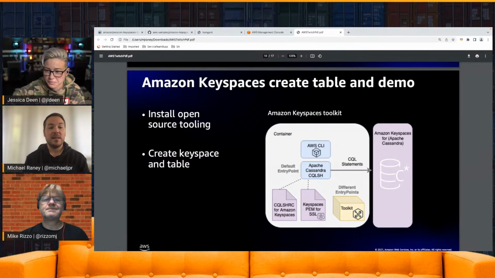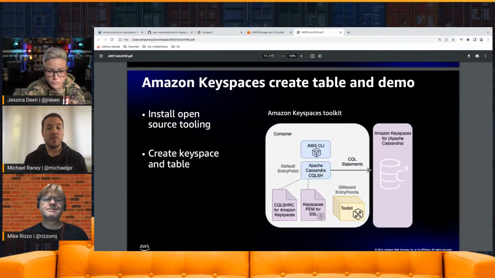What we've done is taken a lot of the popular open source tooling like CQLSH, as a way to access your Cassandra database and your tables, look into your schema, and do a lot of the DDL operations. We've packaged that in a Docker container that you can pull down. What's really great about the Docker container is that it's repeatable. It bundles the process up into a single unit so that all of the dependencies are the same. You're not fighting with all the Python packages on your box.